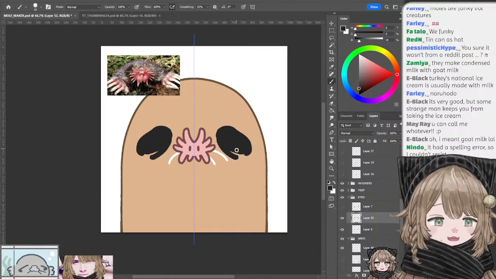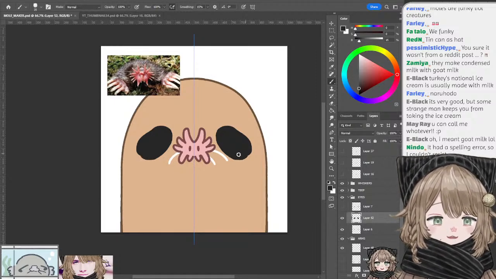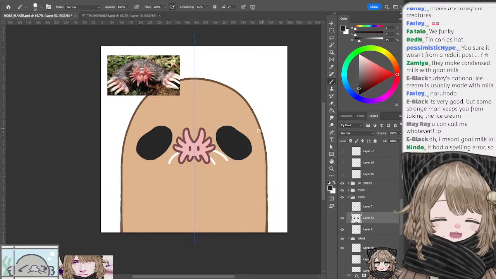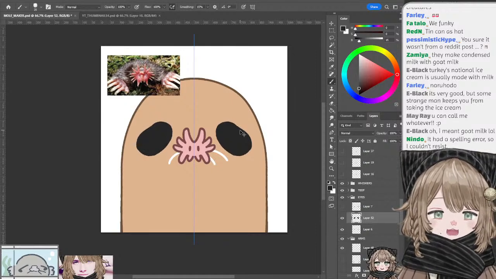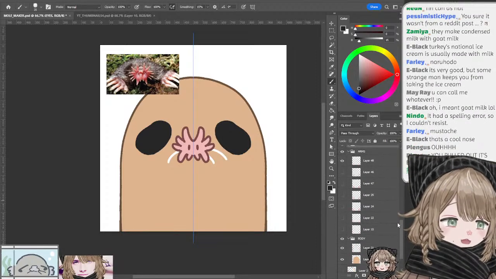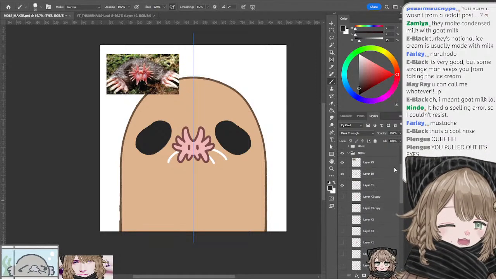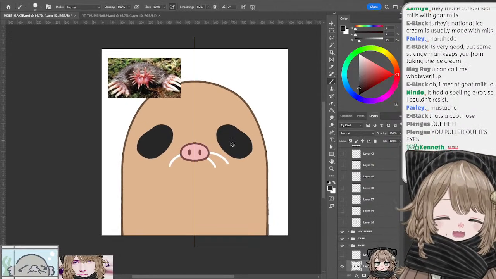This is kind of terrifying. This could be used for some sort of Grim Reaper build, mole build. Isn't it? This is terrifying. Along with that nose. Let me see if it's cute with a different nose. Oh yeah, that's cute. This reminds me of something.